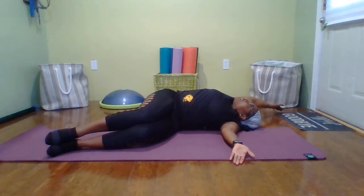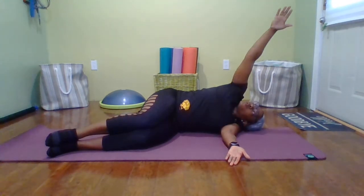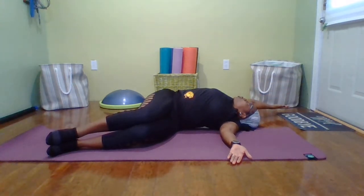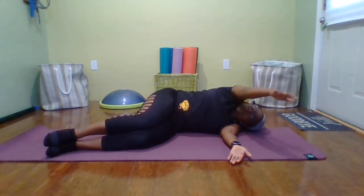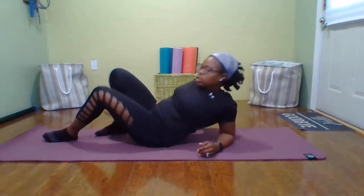So inhale, exhale, bring it to a close, okay? Just a few reminders. Inhale, last time. Exhale, rotate. Single breath here. Inhale and exhale. Very nice job. Come onto your back for hip rolls.